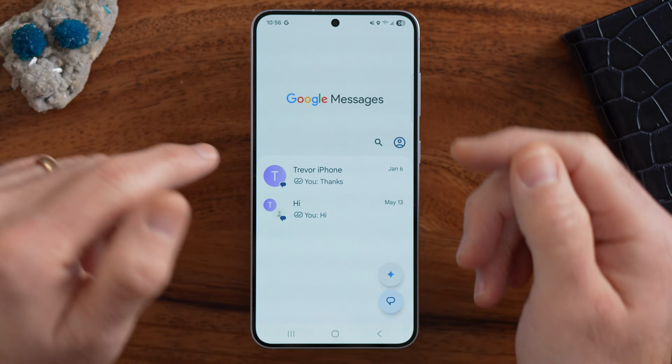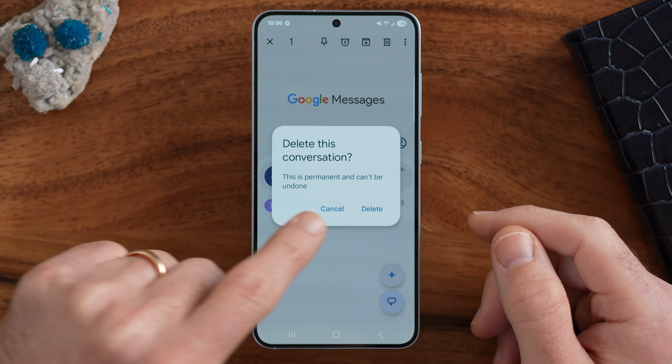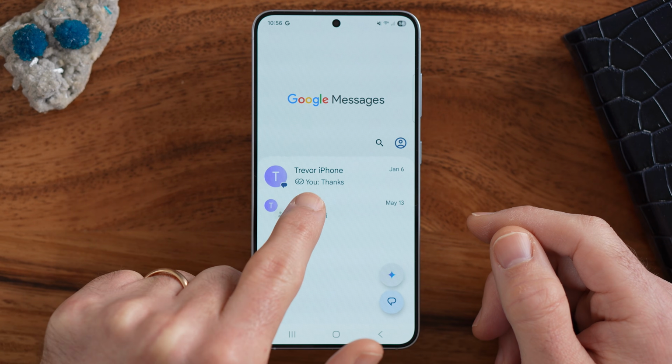We've all been there, either by accident or on purpose. You deleted a text message and you want to get it back, or at least be able to read it so that you can go back, maybe take a screenshot. I'm going to show you some clever options that you can go through that you probably didn't know.